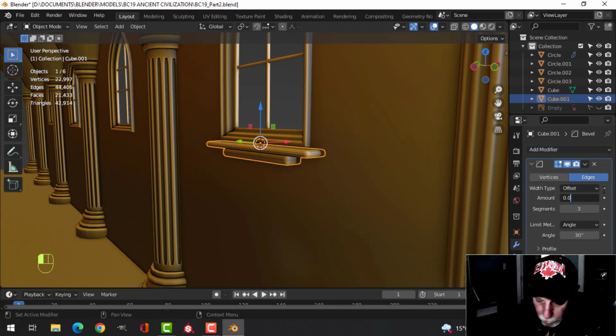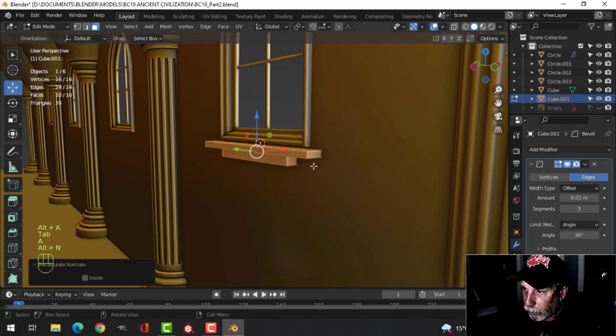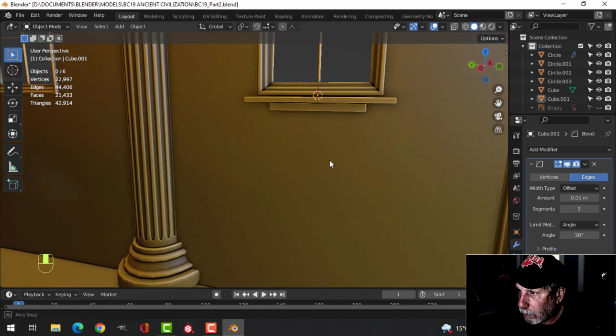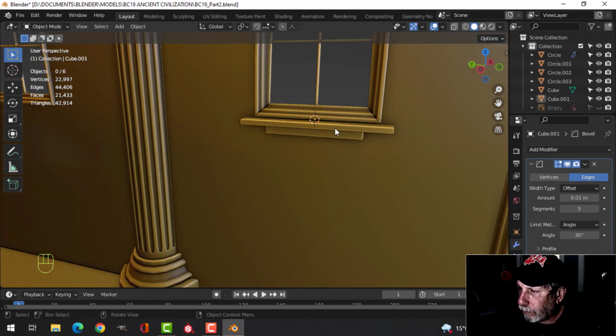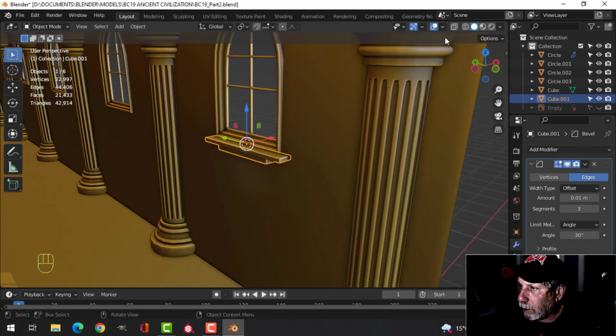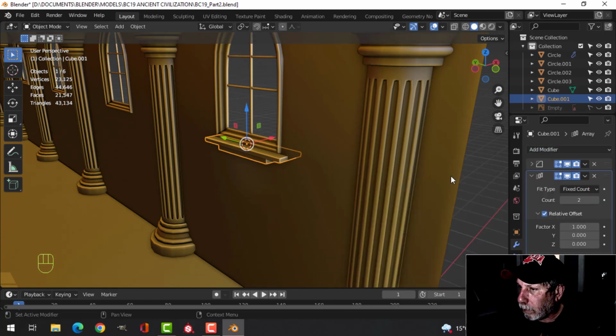I'm going to go ahead and add a bevel to that. Make it 0.01. And let's just make sure that everybody's flipped. Is that any good? Not crazy about it. Let's put it on though. And let's array that.